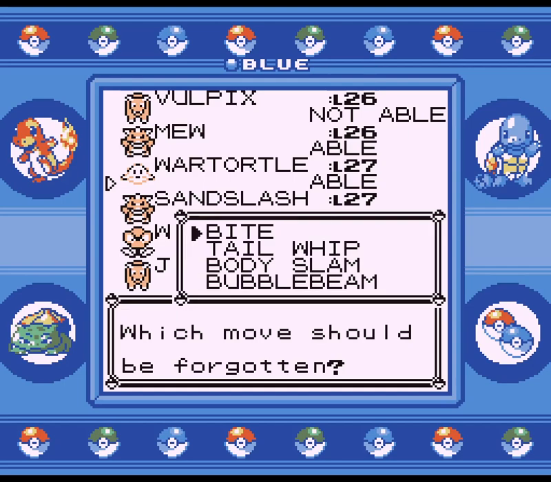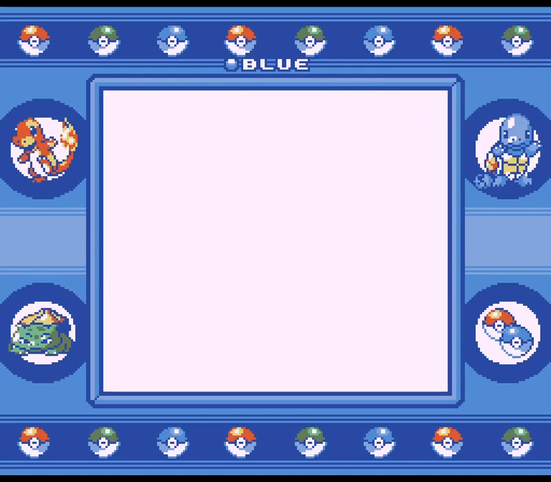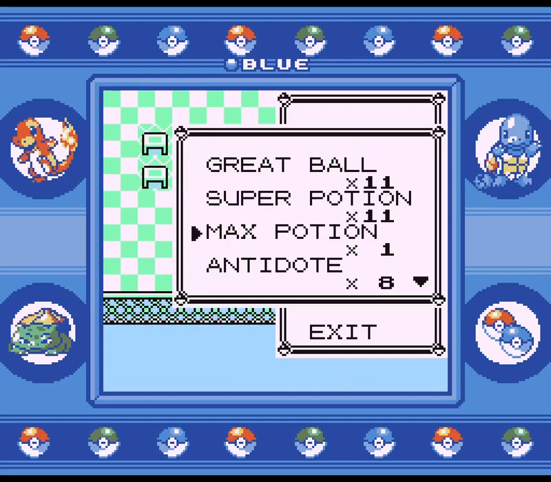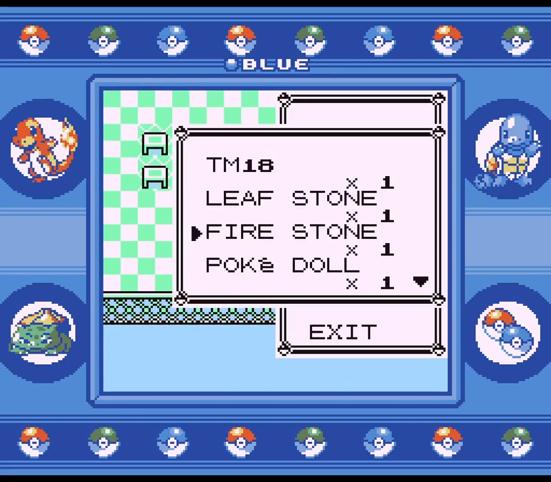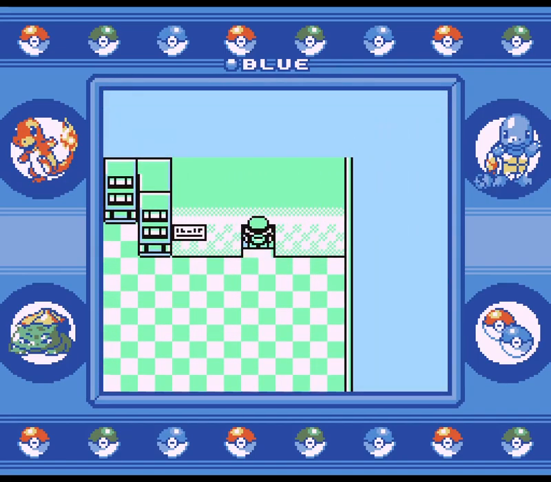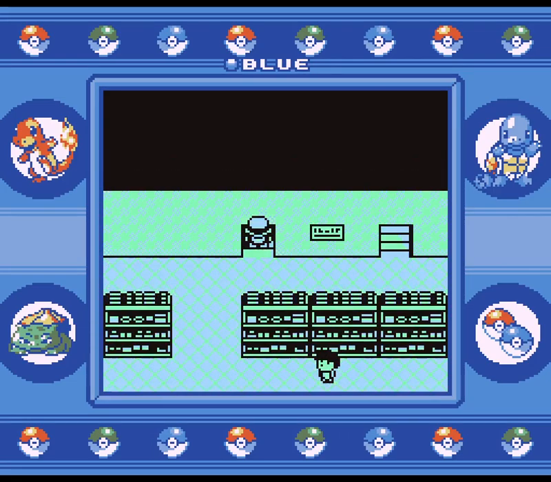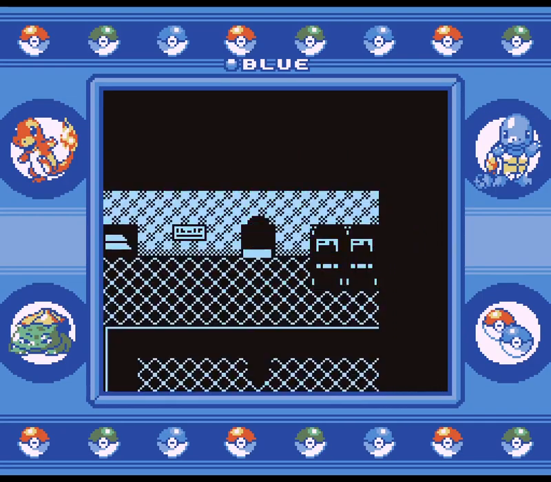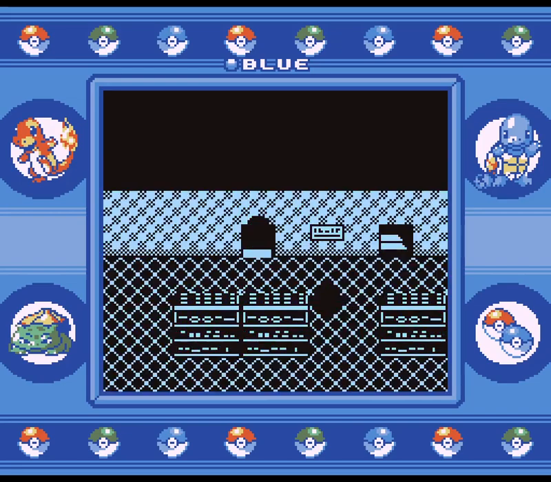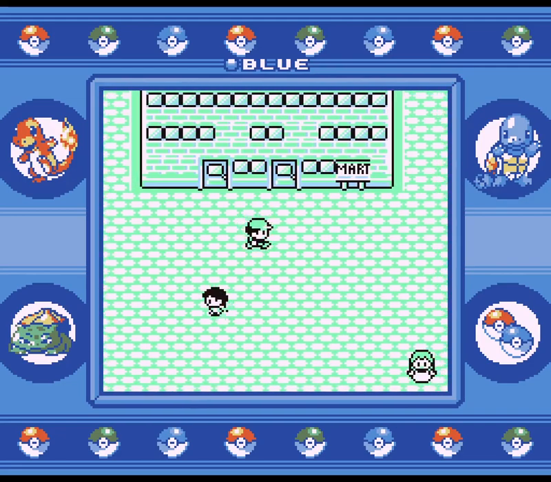Between the two, just sort of picturing the ideal Squirtle in my mind, we can let Bite go. There, now Wartortle can use water moves and ice moves. We now have just about everything we need from Celadon City. I'm going to put away the stones really quick, because we're not going to evolve our Pokemon just yet. They're going to need certain moves.